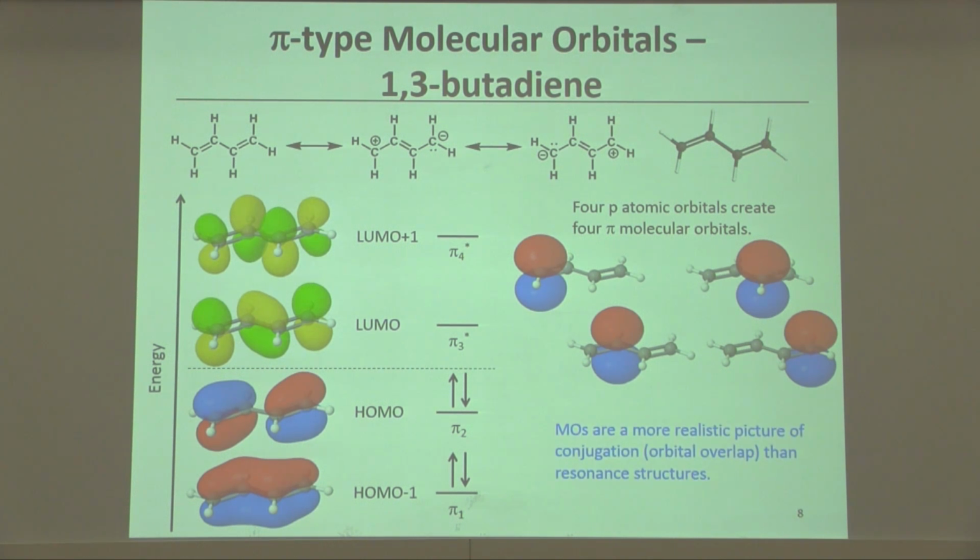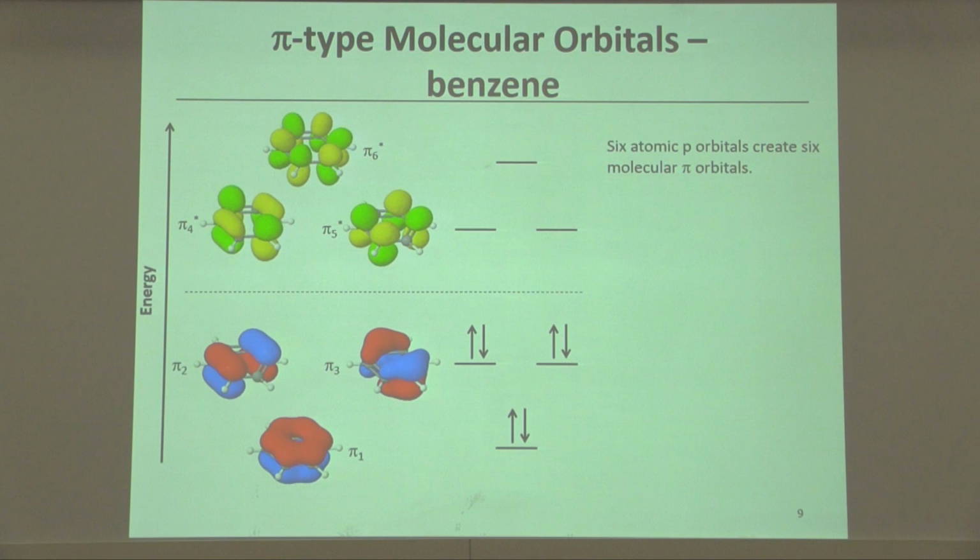I want to emphasize that resonance structures are useful and they tell us a lot of good information, but molecular orbitals themselves are more accurate and more realistic ways to depict conjugation than these simple Lewis structure type drawings where we show areas of formal negative and formal positive charge, and electrons are moved around from one structure to the next. Both of these methods are important, and it's important to be able to use both of them to explain chemical phenomena. But this is certainly a more realistic approach, and that comes in pretty importantly in a few more complicated systems. One of those is benzene.